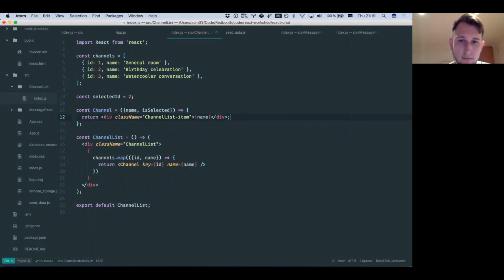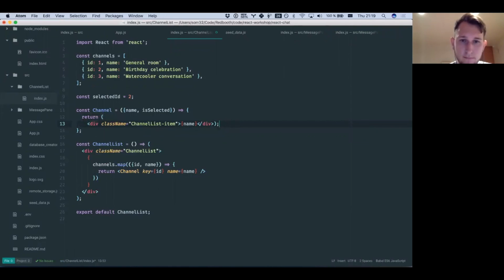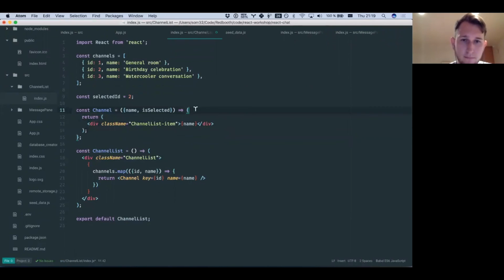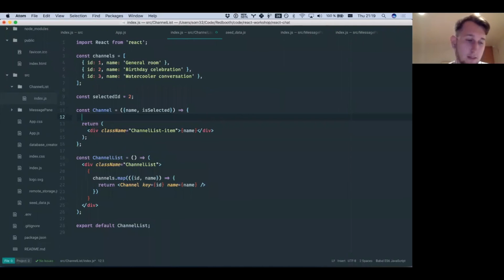Depending on whether it is selected or not, we can do different class names. isSelected.